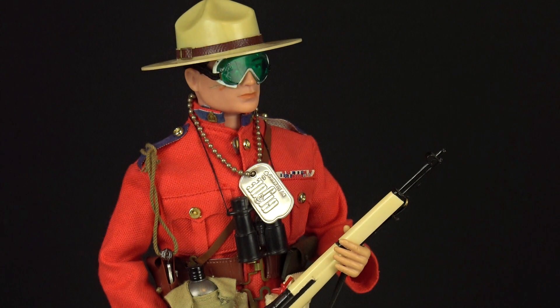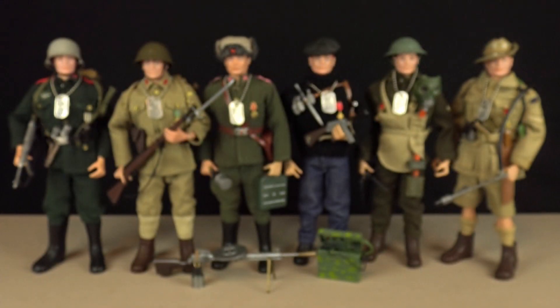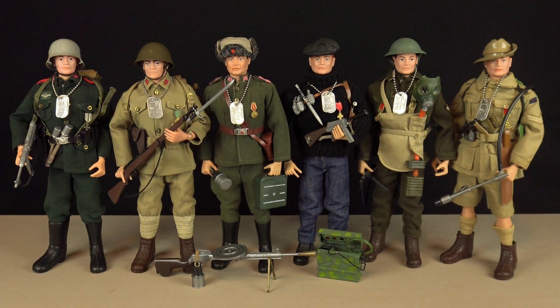From a design perspective, the G.I. Joe Soldiers of the World set is a stunning achievement and Hasbro deserve a lot of credit for the bold choices that they made with this line. Some G.I. Joe enthusiasts also like to include the Canadian Mountie in their Action Soldiers of the World collections. The Mountie certainly seems to fit in with this series, being a genuinely unique international soldier also sold in a large deluxe window box. But the Mountie action figure was actually a Sears Roebuck store exclusive, sold in 1967, that was never officially released as part of the Action Soldiers of the World product line. Many collectors view the 1960s as the golden age of the classic G.I. Joe action figure, and the Action Soldiers of the World are remembered as the pinnacle of this era, with new face sculpts and the most detailed uniforms ever imagined, representing some of the most creative work Hasbro had done since the inception of the toy line.